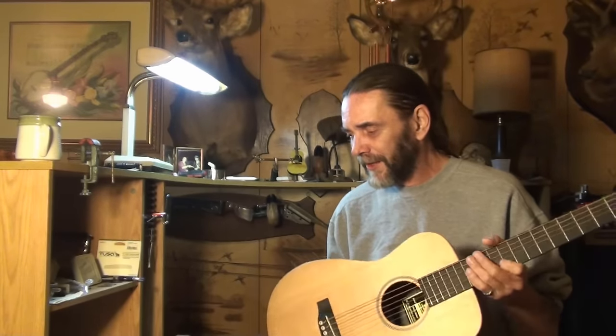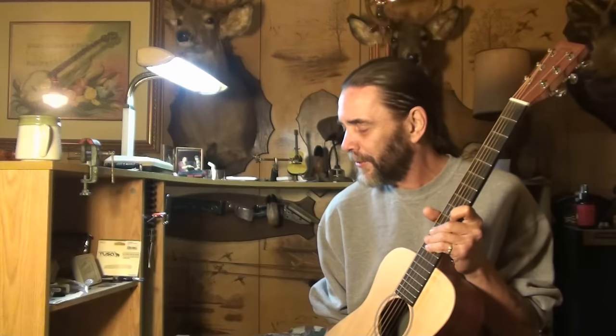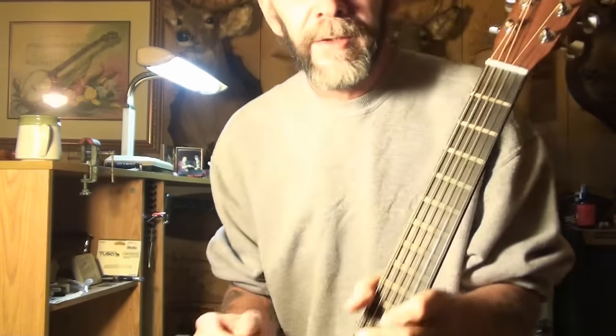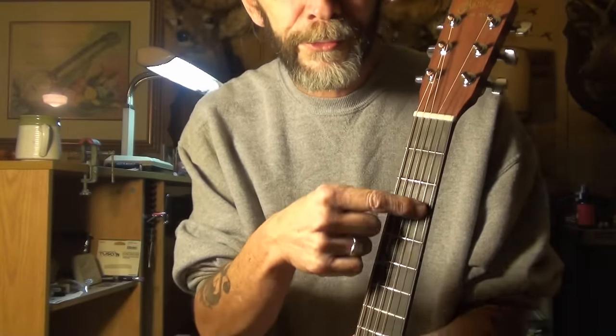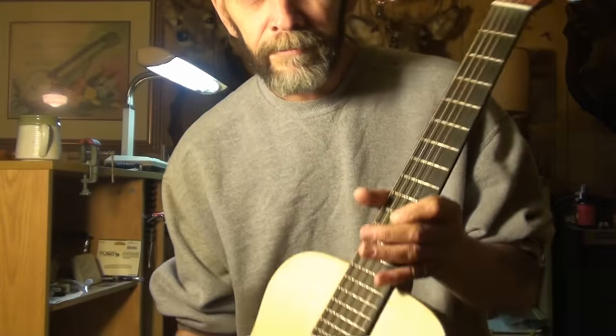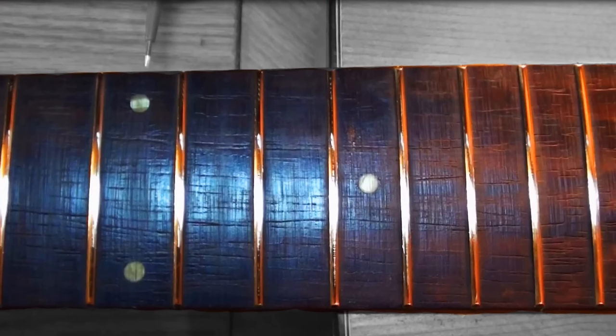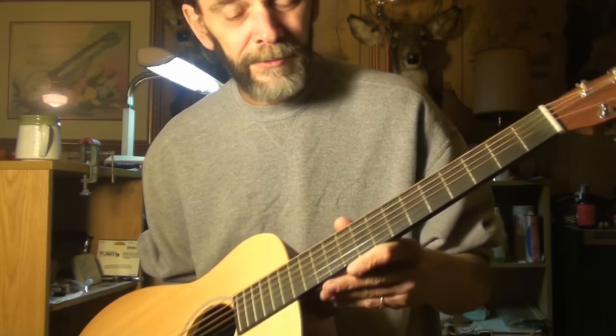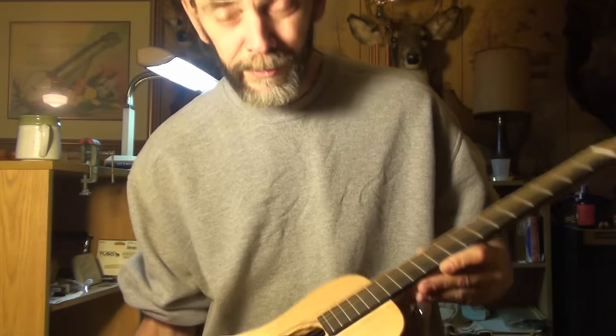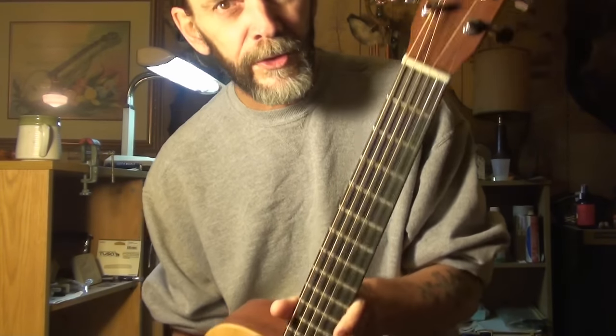So cracks, dents like that, and frets, you want to check the frets out. I got notes here because I'm going to try to cover a lot of things. Make sure there are no big dents worn in the frets under each string. If it needs a fret job, you could still buy the guitar, but you're going to have to pay for a fret job or fret dressing, maybe a complete fret job, depending on how bad it is.